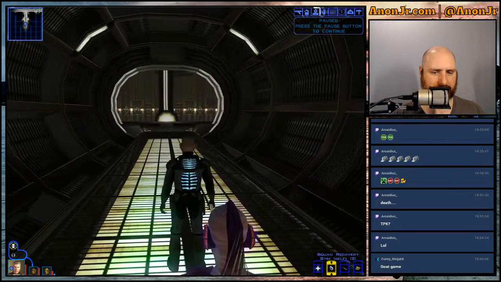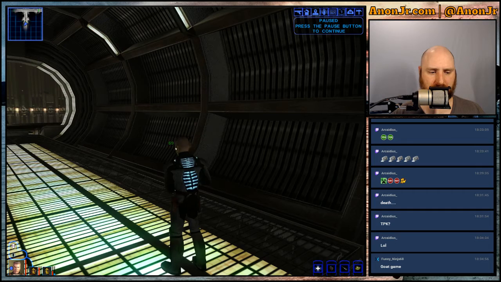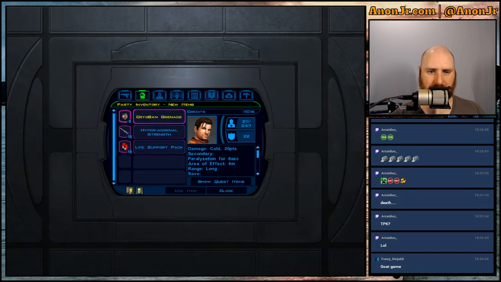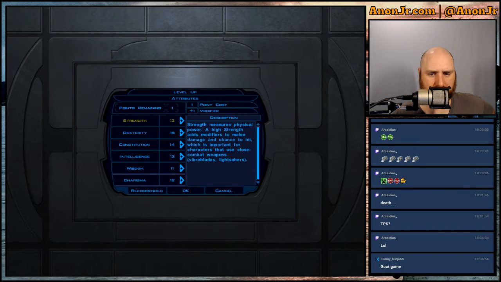Some life support packs. We've got a temporary reprieve. Let's go ahead and get an advanced med pack on my part. Ready. Let's actually go, because it looks like these guys are going to level up to 20, and having that would be very nice. Attributes.